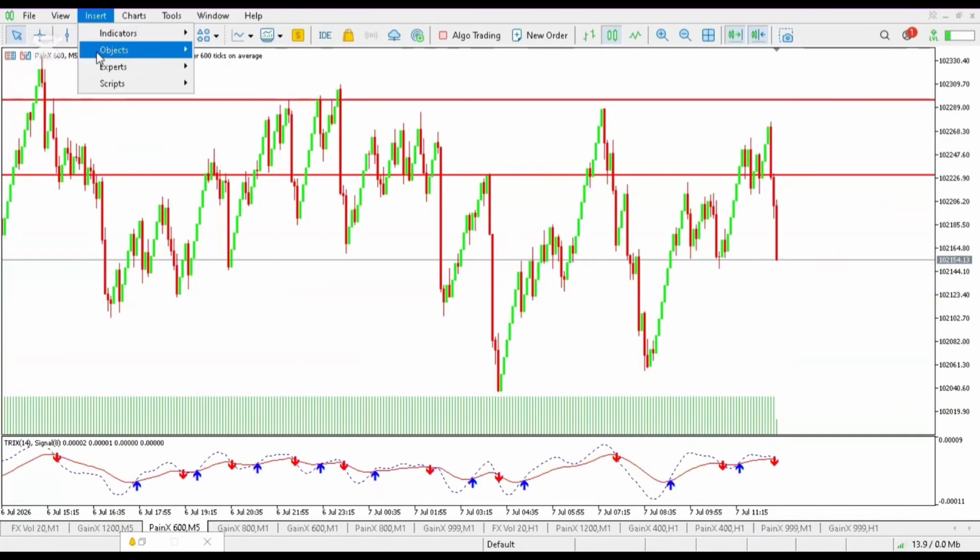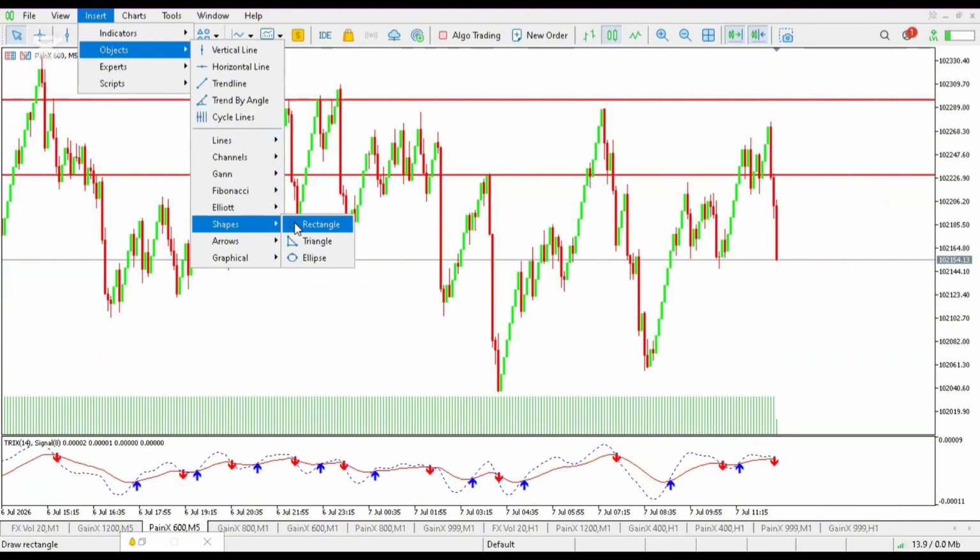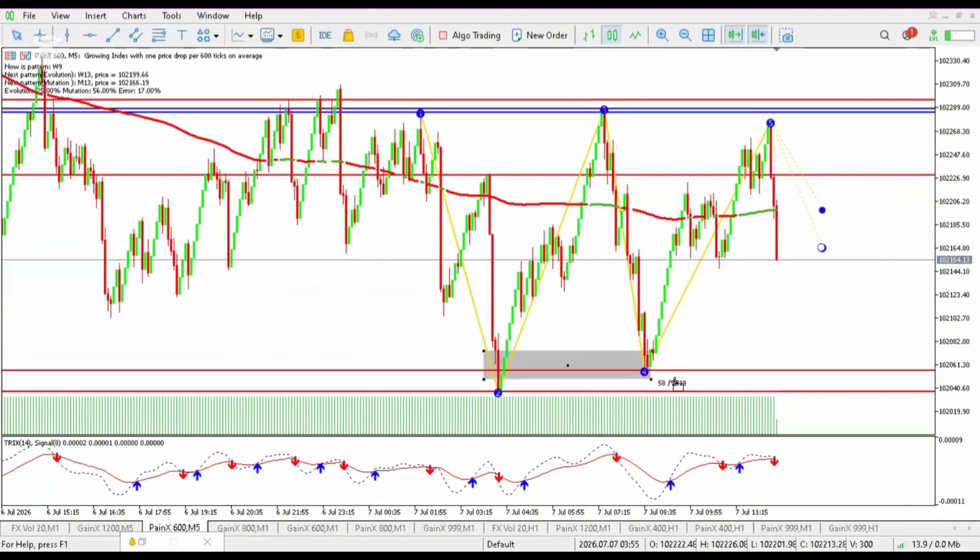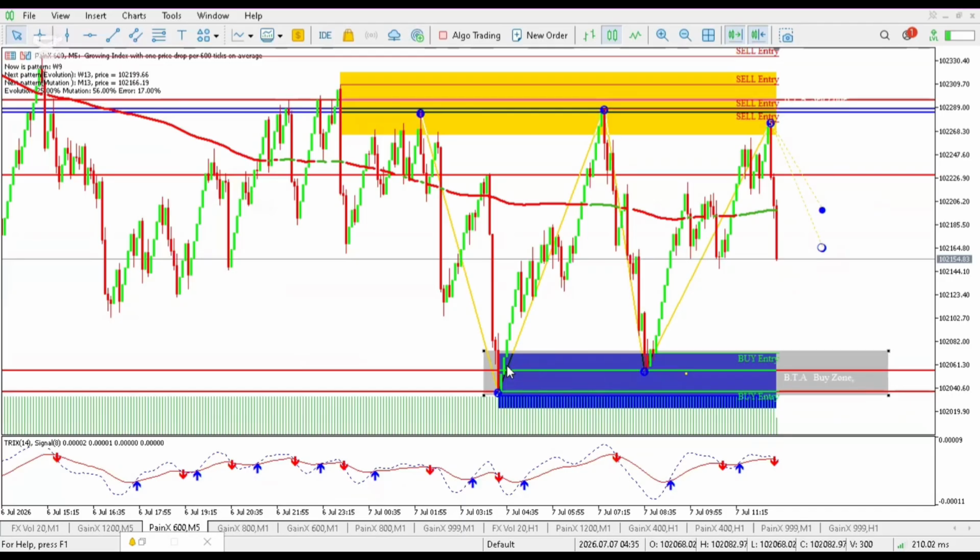For you to confirm that it's a ranging market, it has to have what we call equal lows. So here we have equal lows like this. It does not have to be exactly equal, but you can see that it turns around the same zone. So here we can see that we have equal lows, right? Then if we move this, we now have equal highs. We can see 1, 2, 3. So we have equal highs now. So how do we place our trades? We have to wait for the market to reach this zone where we are saying we have equal highs.